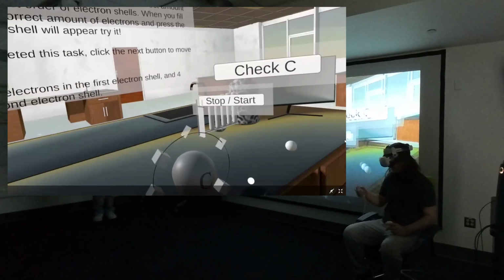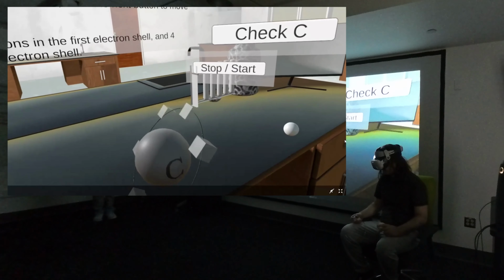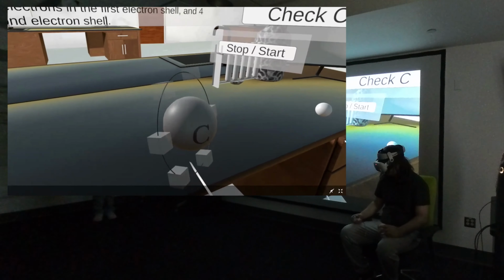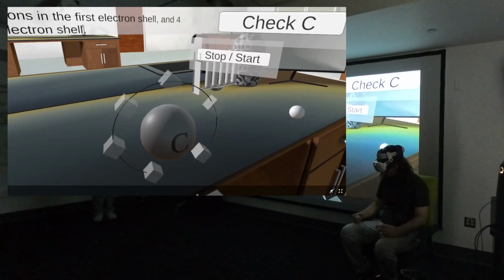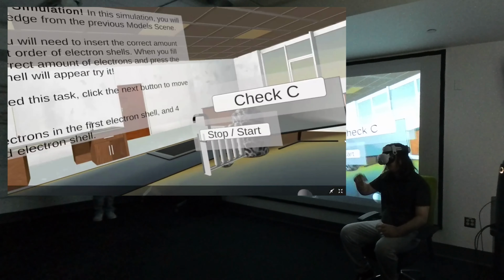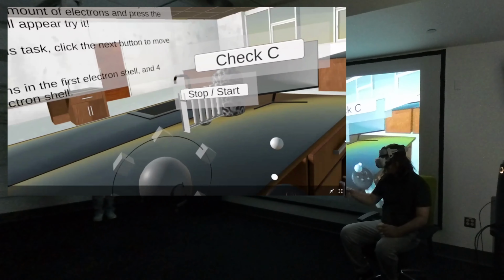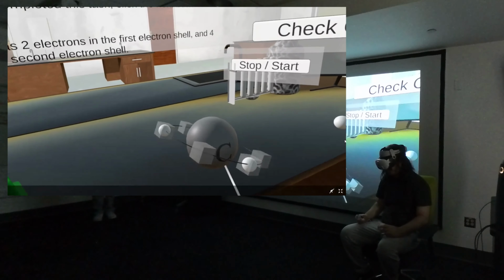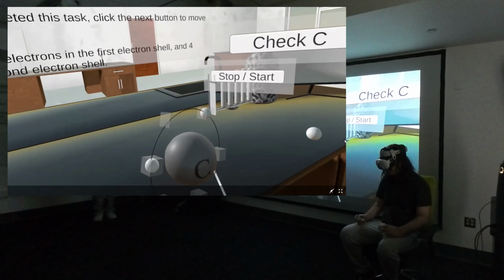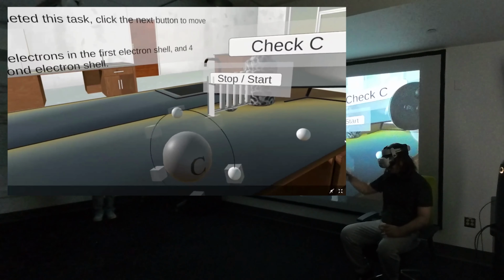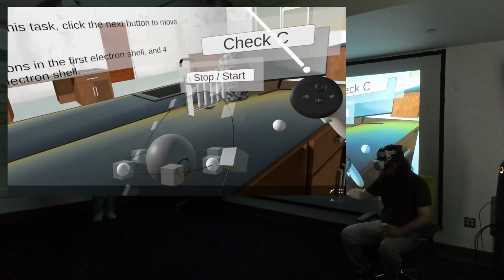As you can see, this one changed a lot throughout the process. I don't know if you can see this, sorry. Okay, but essentially, like Sophia said, it used to just be that there were several shells here. You could place these electrons into them in any order, and it would just work. But now we have only one shell, and then you press the check button, and then a second one appears, and then you can populate it.